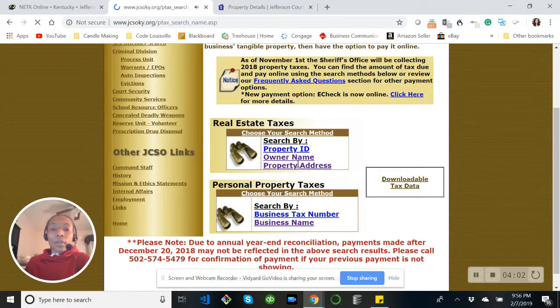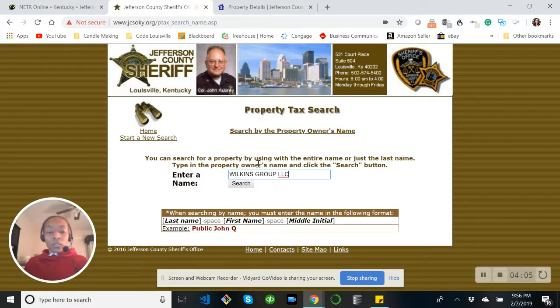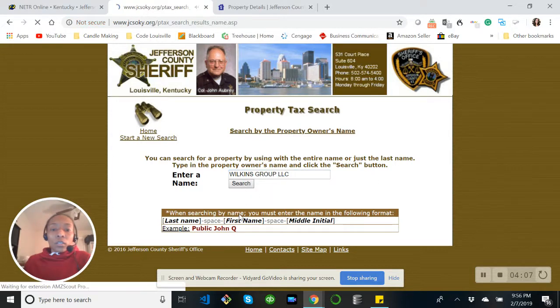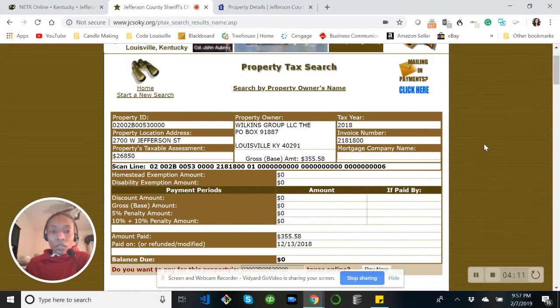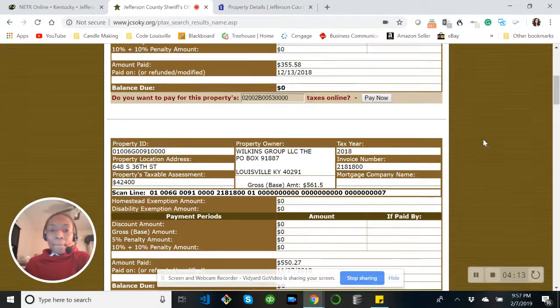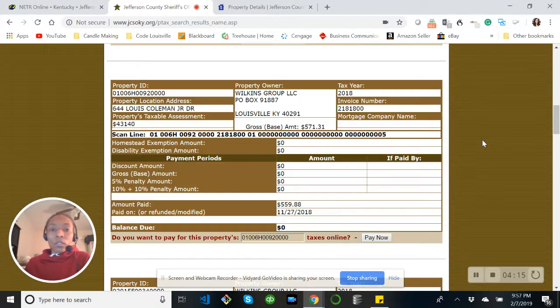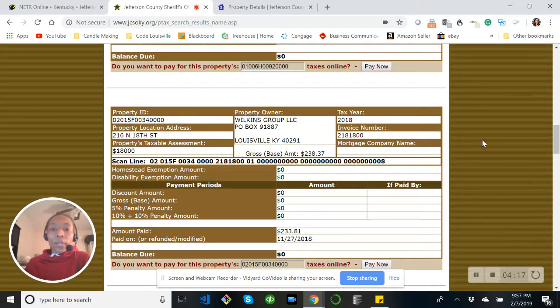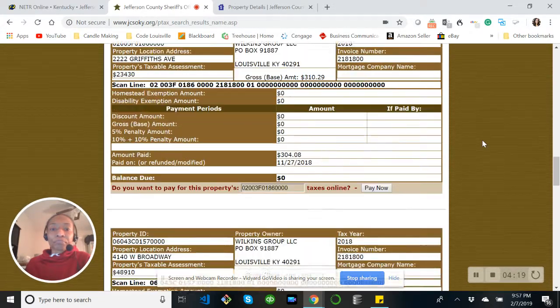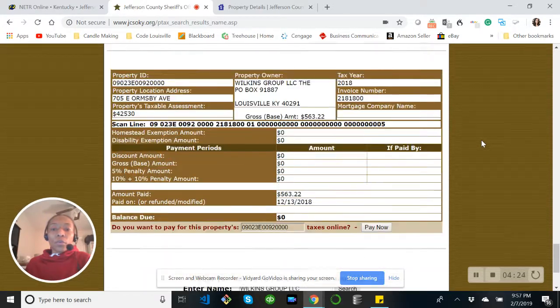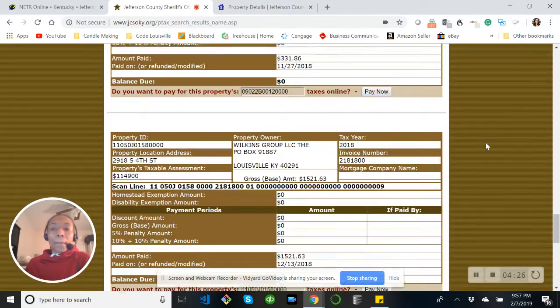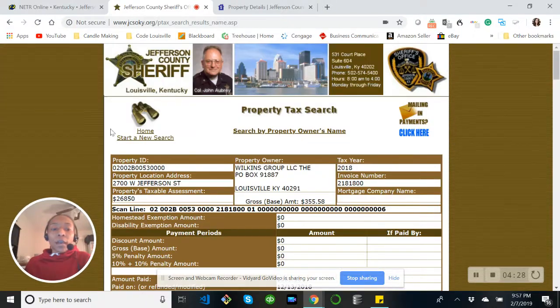Let's see if I put it in like this, if it'll come up. Okay, so that worked. So you can see that they own quite a few properties. So obviously it's an investor.